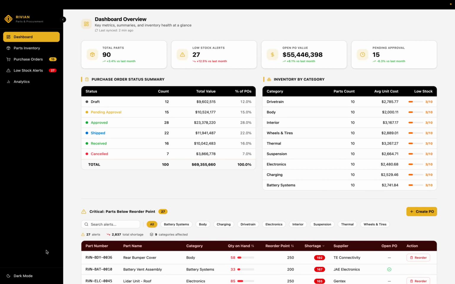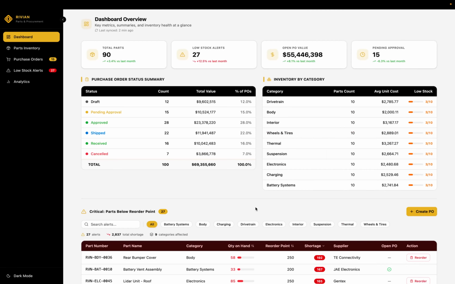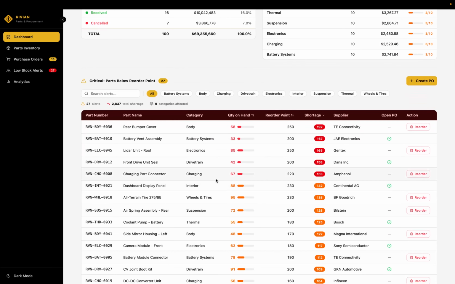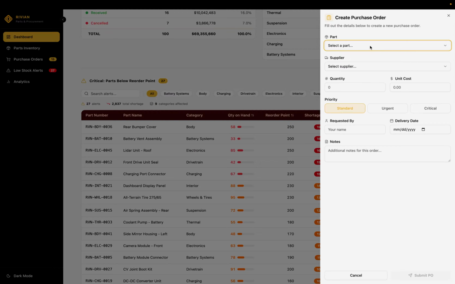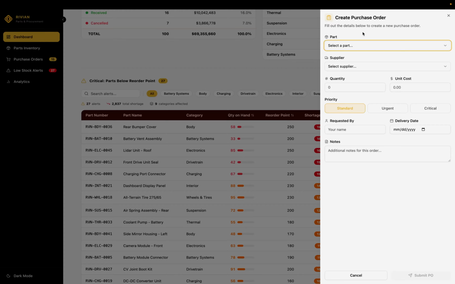If we look at this application, you can see it has everything from the spreadsheet. We have all our information in metric cards. We have two different tables that are actually clickable, and it gives you a sidebar to look at more information. Down here, we can see all of our critical information, and now we can filter it very easily. If I need to create new POs, I have this button to open another slide out, and it follows the workflow that we are presenting to the user. Everyone follows the same flow, and it's way easier to manage.